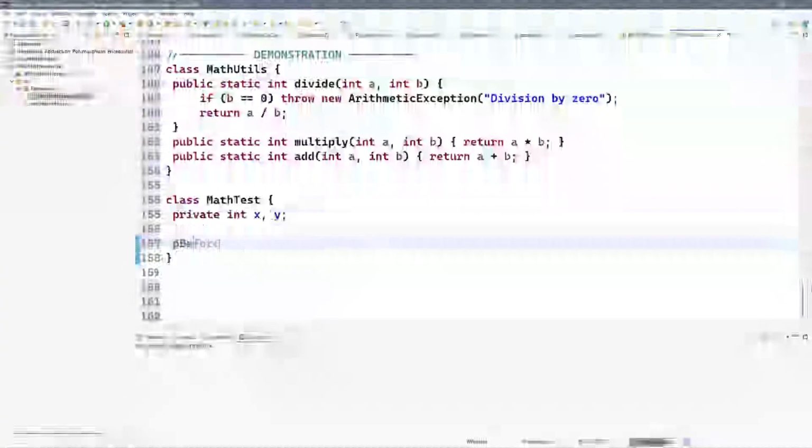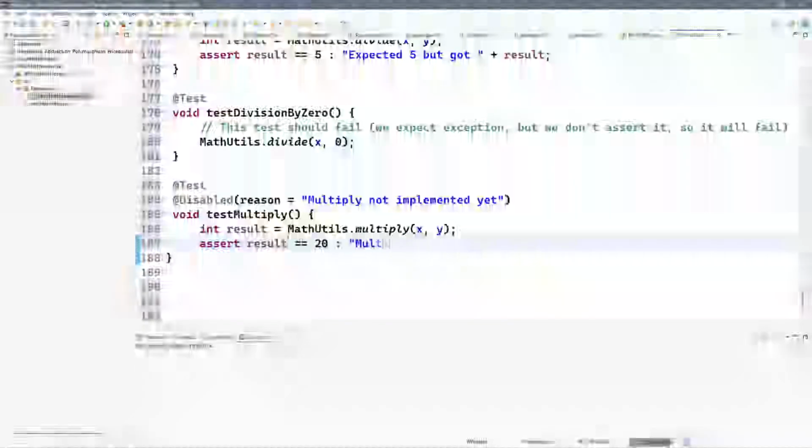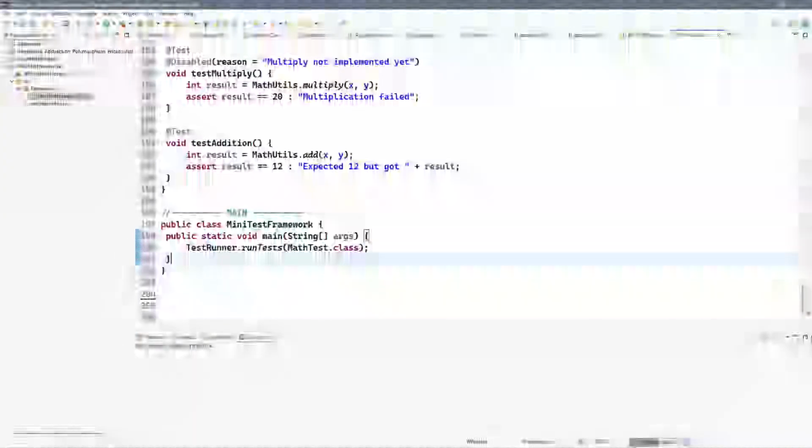You've built the core of a test framework. Understanding how JUnit finds and runs tests replaces magic with mastery. Now you can explore parameterized tests, suites, or extensions. You already know the engine.